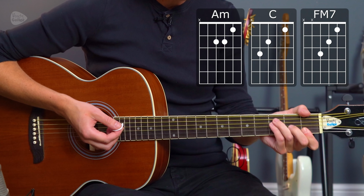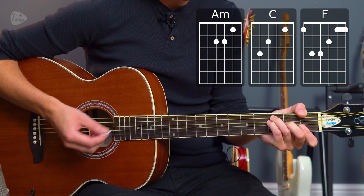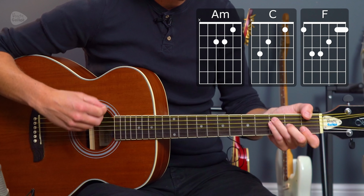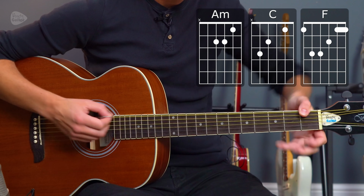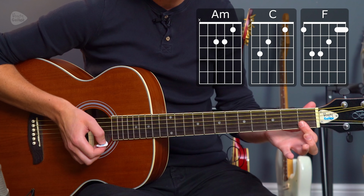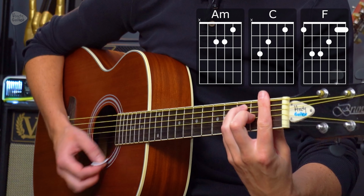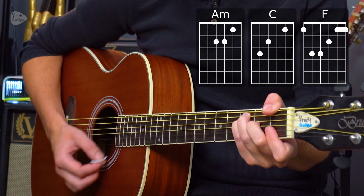On acoustic, I really like to play a full F chord. I really like this way of playing an F. We don't need the thickest string ringing out, though some people can press it down with the thumb, and I like to do that. But it's the same chord with a flattened off first finger. This is the full F chord. Of course, an F bar chord would be great as well.